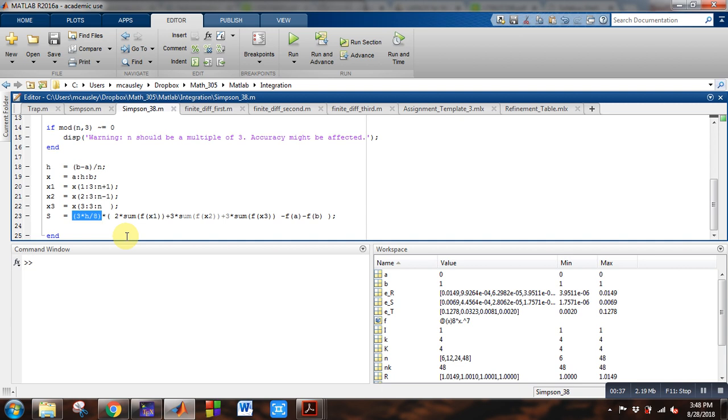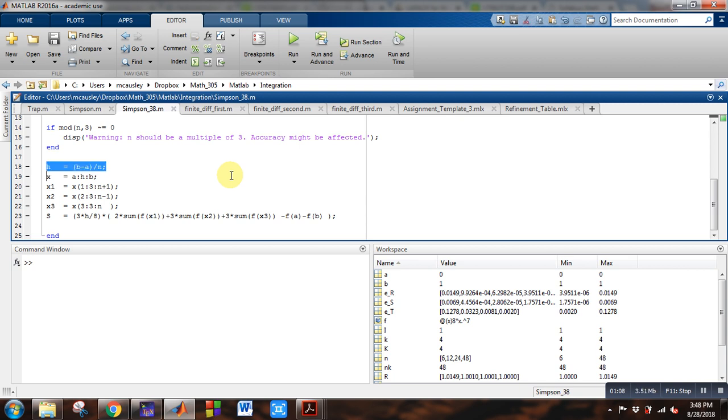the method. Okay, so now what's going on in here is some fairly high-level programming with Matlab, but recall that we need 3 panels, multiples of 3, for the cubic function underlying this method to work. Okay, and these 2, 3, 3, 2 patterns are coming from that cubic. So we first have to make sure that n is a multiple of 3. Okay, and this warning comes out if n is not a multiple of 3. We noticed that in the last example.